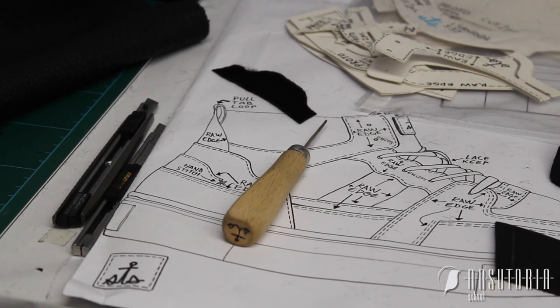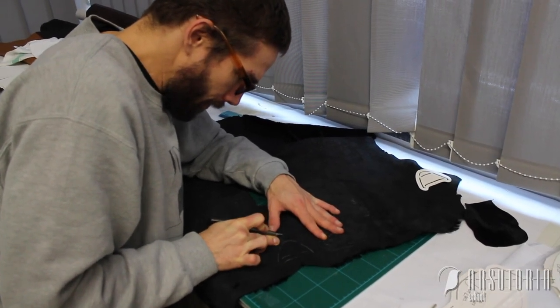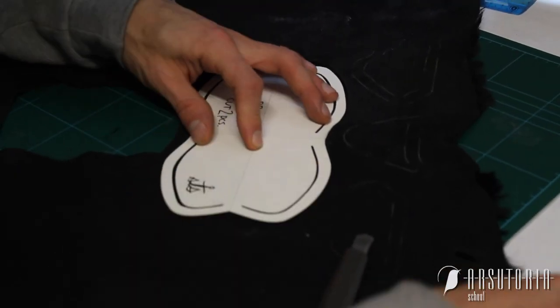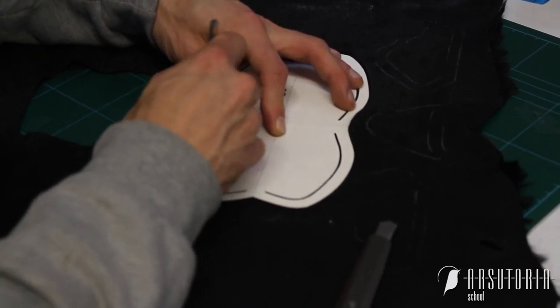I like mixing materials, getting the opportunity to hand stitch and watch the whole process of building it and making all the patterns. I like making sneakers, so it was definitely a challenge, but not really. After about 10 weeks, you're pretty good at this, so I had fun with it.